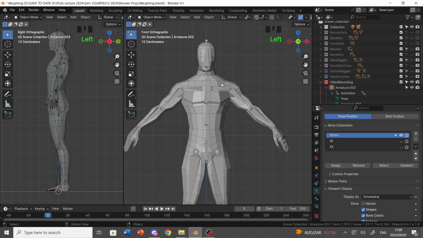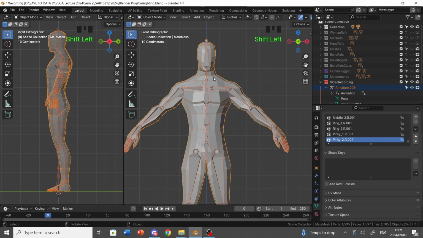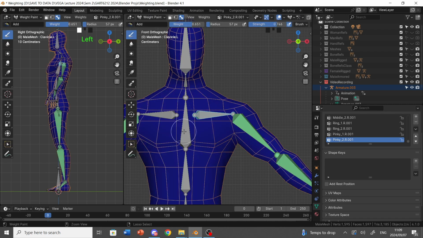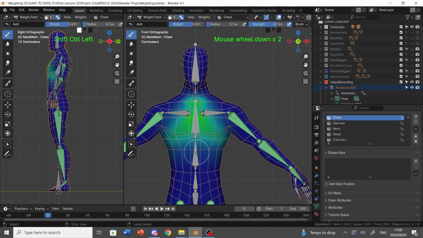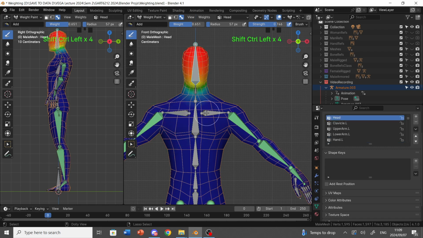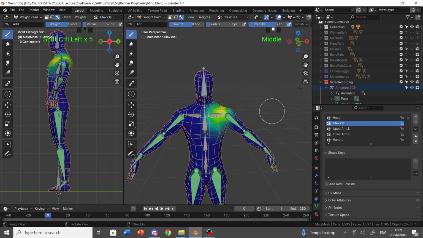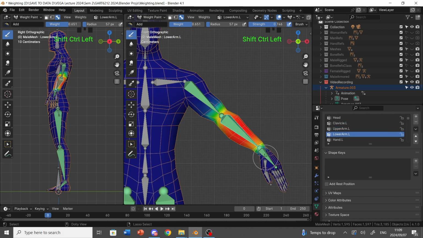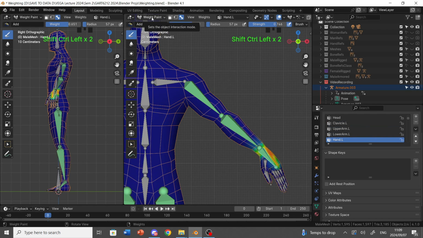Okay, so now if you select the skeleton, then you shift select the skin, so the opposite. So now the skeleton's got the darker orange. Now if you go from object mode down into weight paint mode up here, and you do Control Shift left click to select a bone, look at that. Now each of these bones has got what looks like a bit of a heat map around it. So that's pretty cool. We're able to see exactly what skin each bone influences.